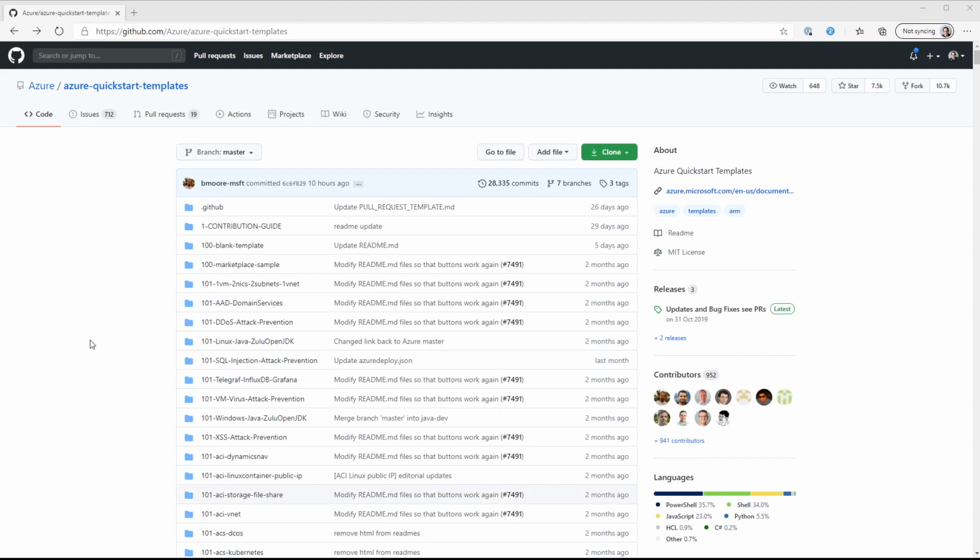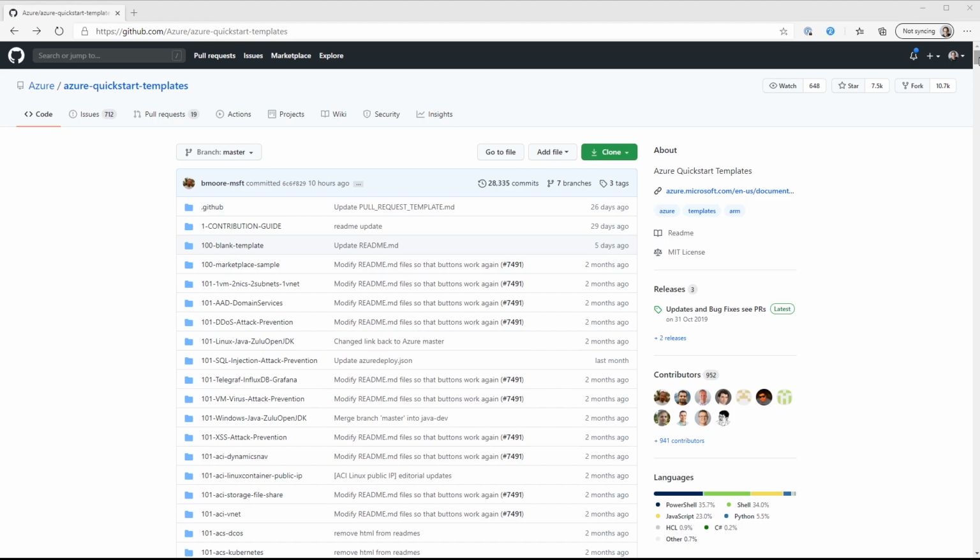This is a repository that Microsoft created that has lots and lots of examples of ARM templates that you can create. So there are simple examples like here's how you create a storage account, but there are also more complex things like here's how you create a storage account and then have a batch account use that storage account. All the way up to some really complicated deployments, like deploying a Jenkins cluster using VMSS with blue-green deployment. So there can be some really complicated examples in here as well if you're looking for something like that.